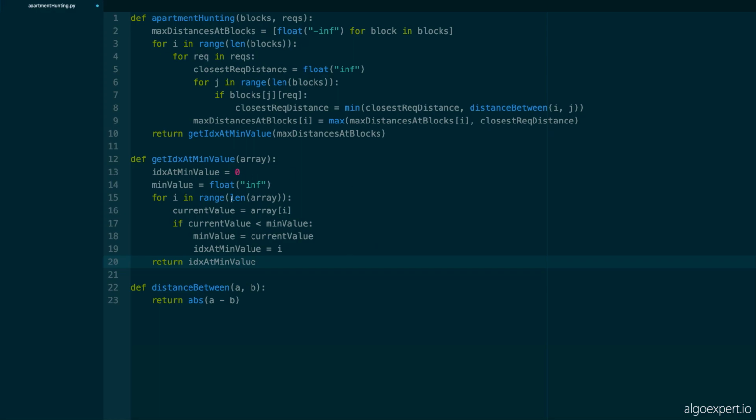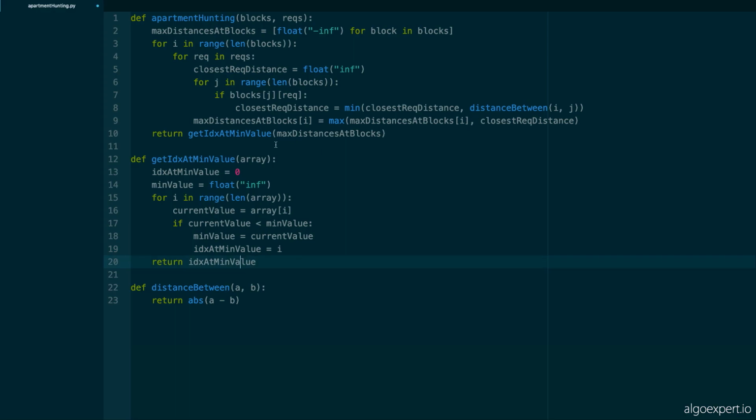So here, just to re-clarify, we say, hey, let's start with the index of the min value at index 0. Let's say our min value is float inf. By the way, this could be anything, right? This could be none if we wanted to, but might as well make it an integer. And we iterate through the entire array. We check the current value, check if it's smaller than whatever the min value is. At the beginning, since this is infinity, we will always hit this if statement and go inside, update the min value, update the index at min value, and return it. And that's it. This is our first solution.